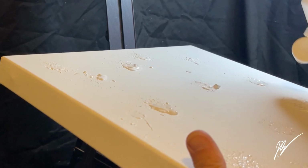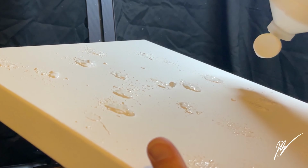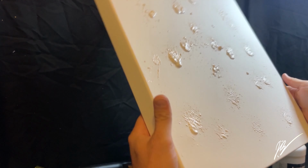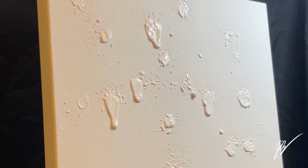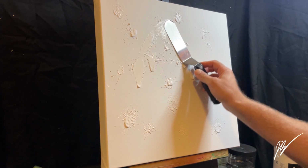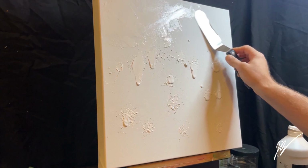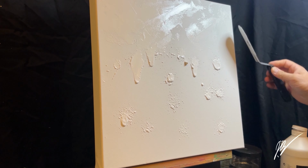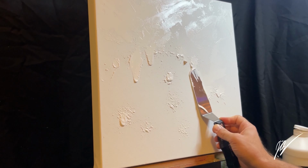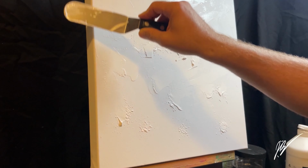So what we're going to do now is put around 1 to 2 layers of gesso on this canvas, and I really just wanted to have a lot of texture to it. There really doesn't have to be a rhyme or reason to the overall design that you put on the canvas. You can always come back in and add mediums to it. You could add gels and different types of additives to your canvas to give a really 3D effect. And of course you can add those mediums into your paint as well to get a really thick layered effect. But I just wanted to do that with gesso this time.